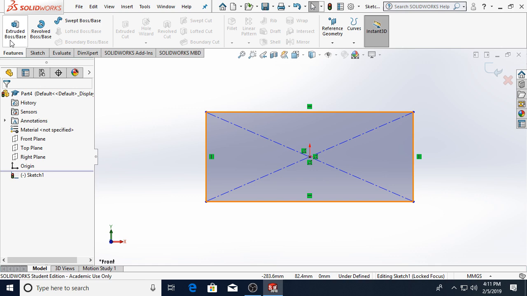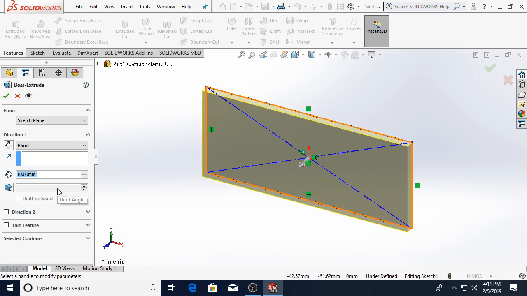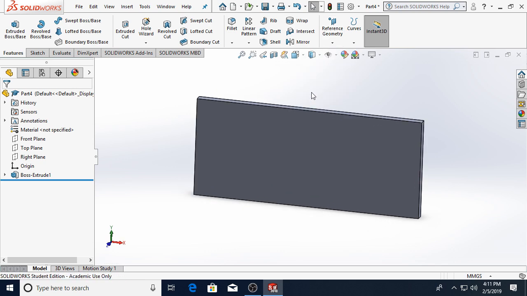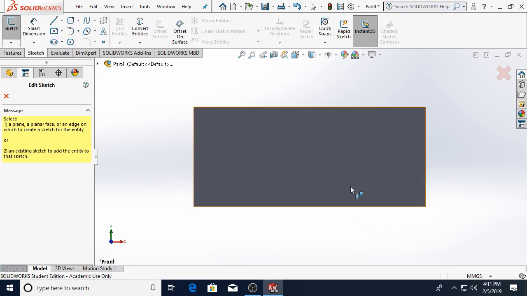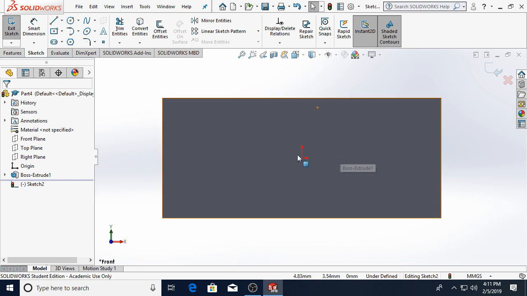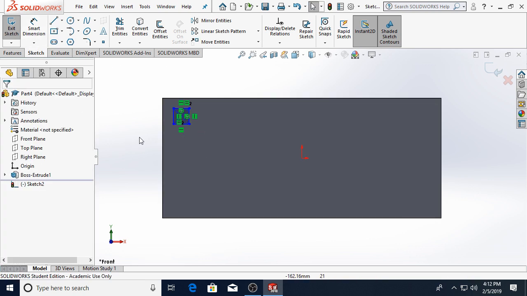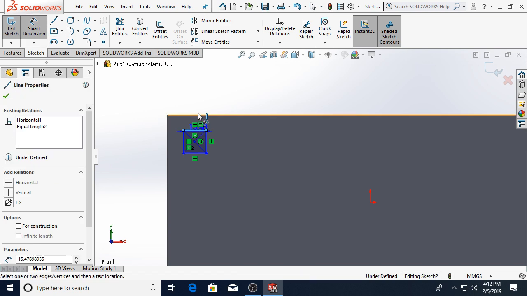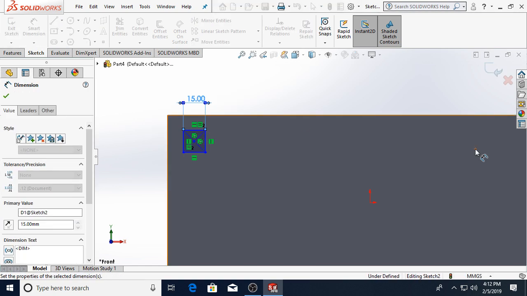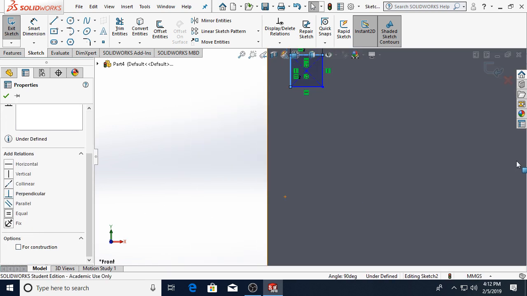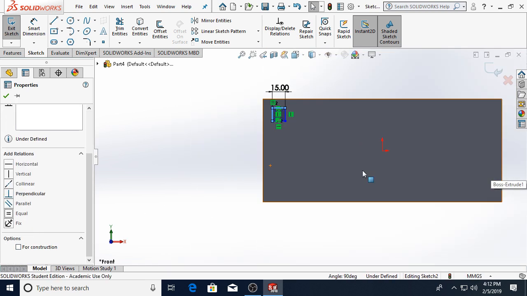So let's say I had a rectangle, it was 10 millimeters thick, and on this rectangle, I want to create a cutout that is a whole bunch of small squares. Maybe something like this, something that is approximately 15 millimeters across, and I want a whole bunch of them, as many as I can possibly fit on this feature.